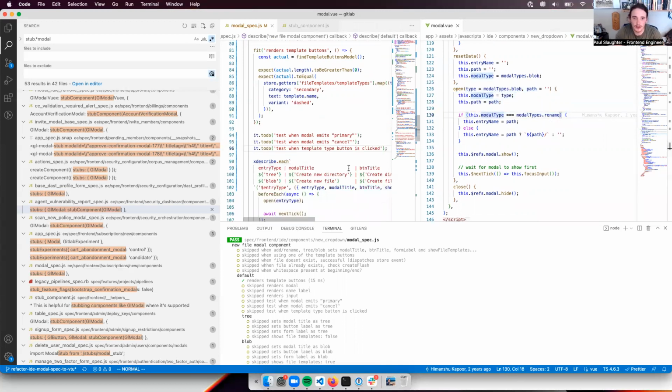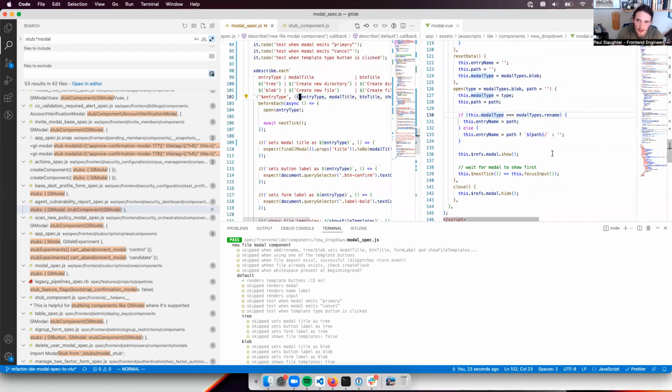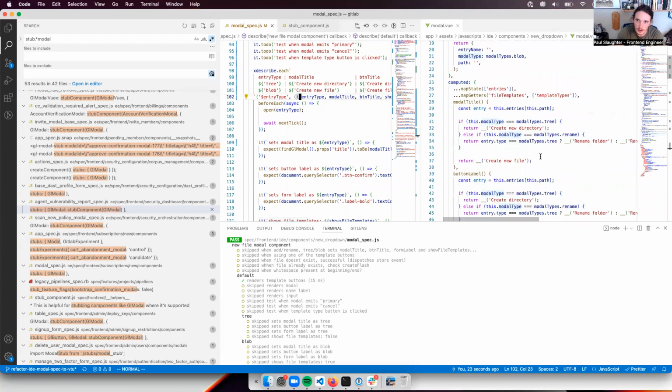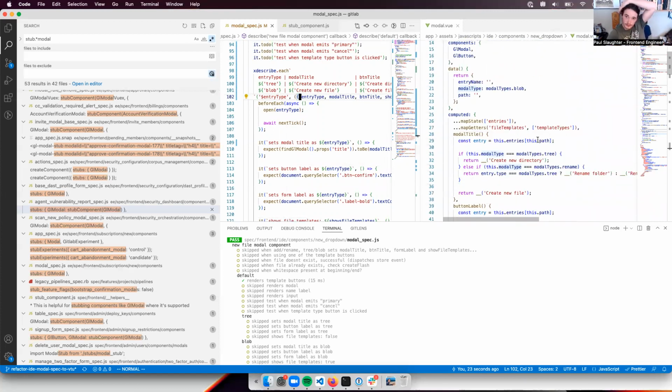So these describes, this dot path, look at the modal title. Entry, that's interesting.